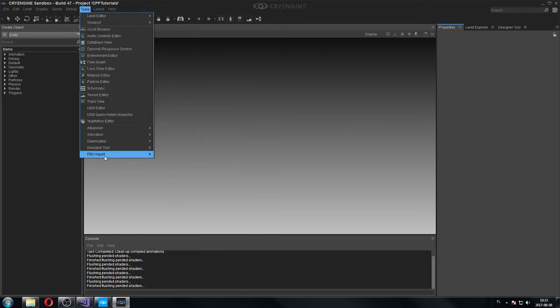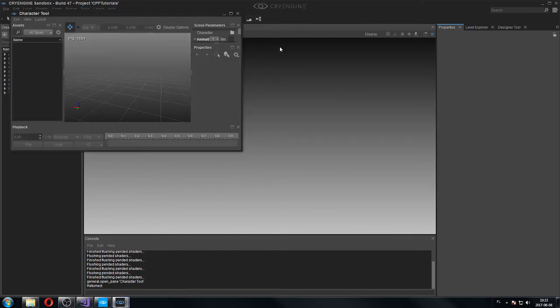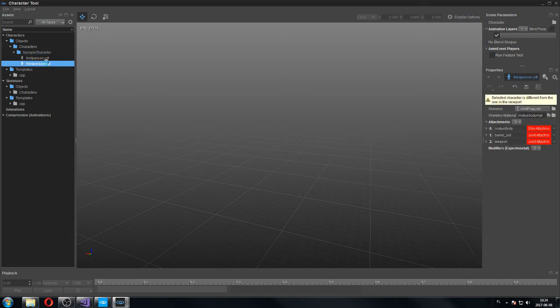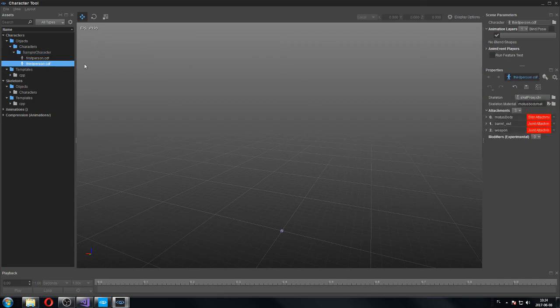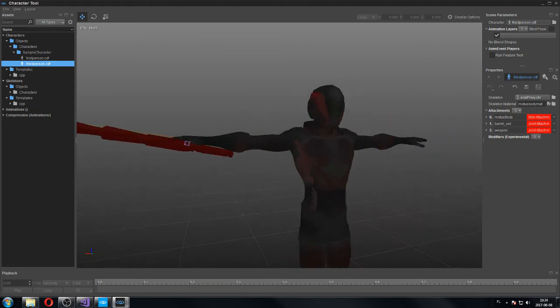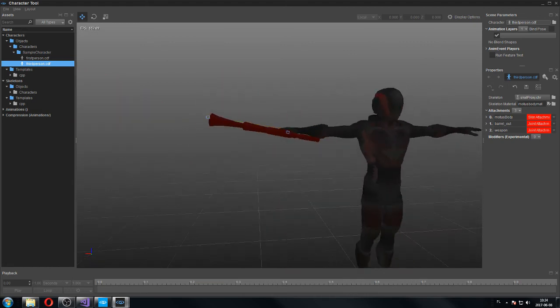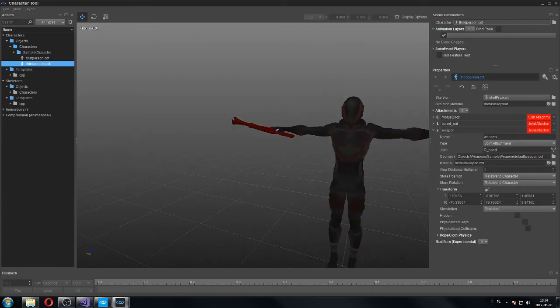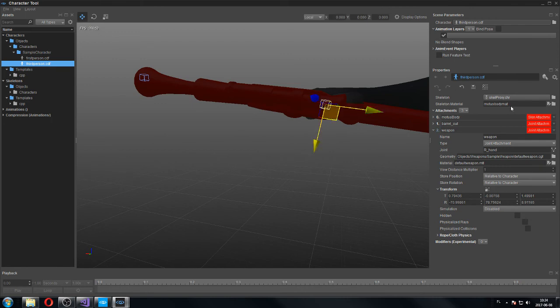We want to go into animation and character tool. As I said, I'm creating a detailed tutorial on how to create an inventory system from scratch. That's why it's going to take a lot of parts, and it's just going to be a long and not easy process. So let's load the character over here, third person. Okay, we got the character. As you can see, the weapon is already here, even if it's not in the game. That's what I'm talking about. They created a weapon attachment, which is this probably. Yeah, it is.